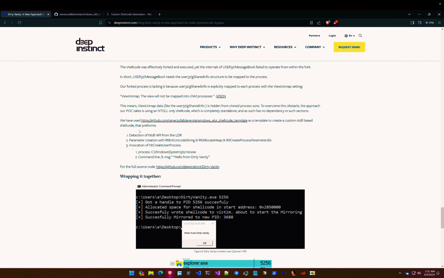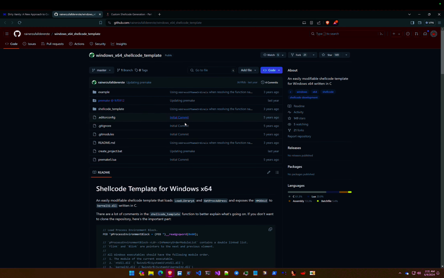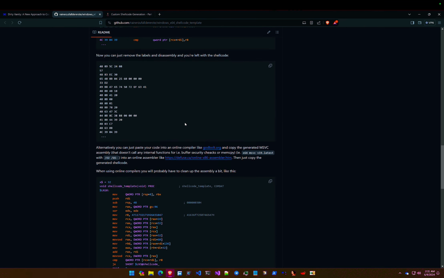This shellcode performs NTDLL API resolution from the LDR, then performs parameter creation, and then invokes NtCreateUserProcess. In that user process, they are running this command here. So this is the main template that they are using in their shellcode.